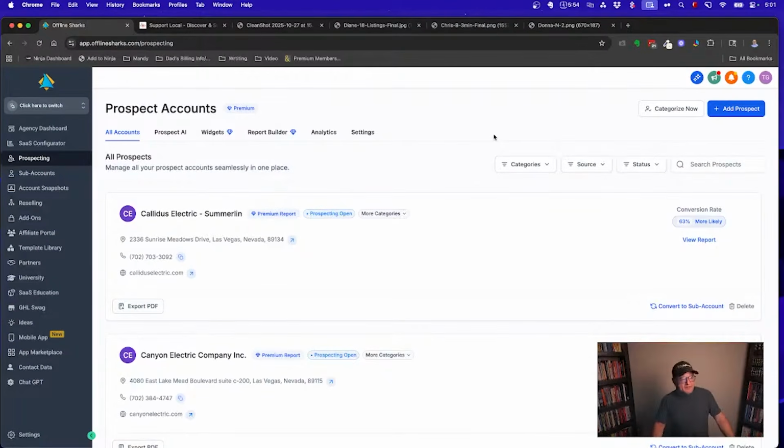So the first thing that I did to really unlock all the power of the new updates is I connected my premium subscription to one of my sub accounts. And here's how you do that. So when you upgrade to premium, you're allowed to connect one sub account so you can use the prospecting tool inside there. You can also sell the prospecting tool to any clients that you bring on. So you can have your own prospecting tool that they're paying you to use as well. So I'm not going to go into that in this video, but I want to show you how you connect it to a sub account.